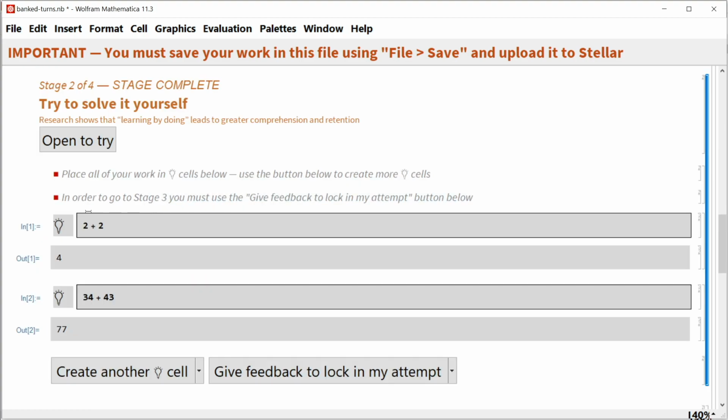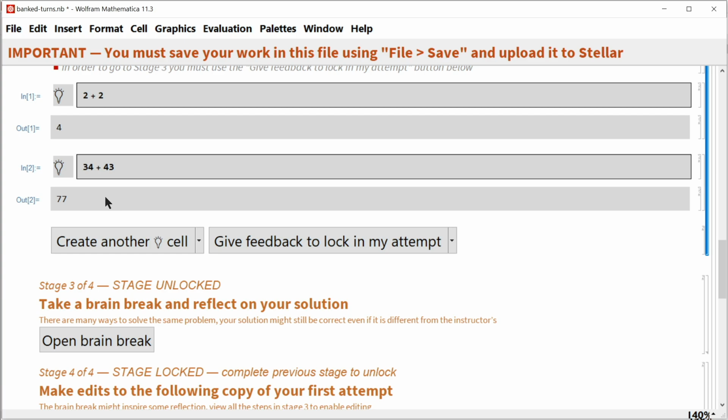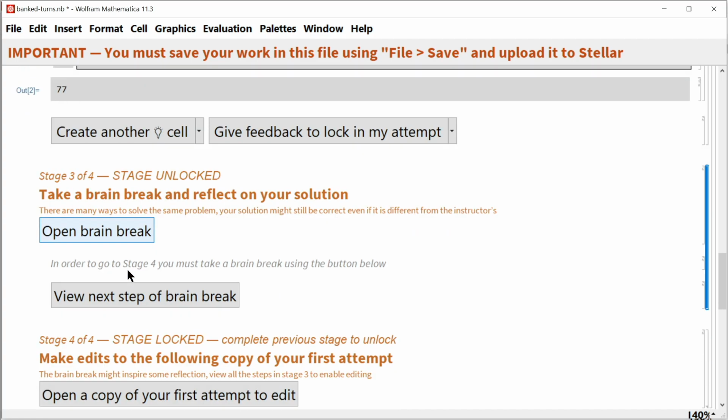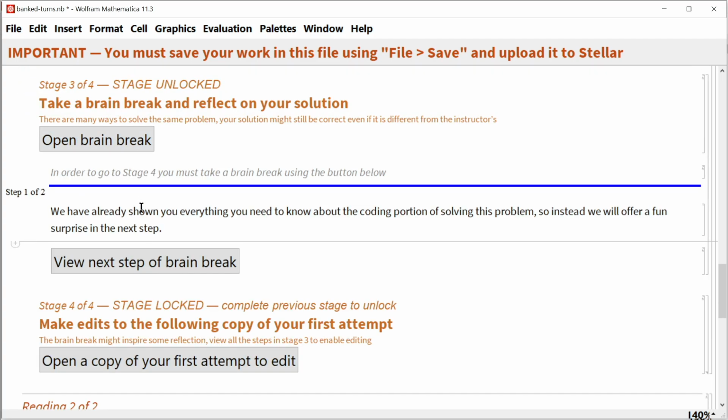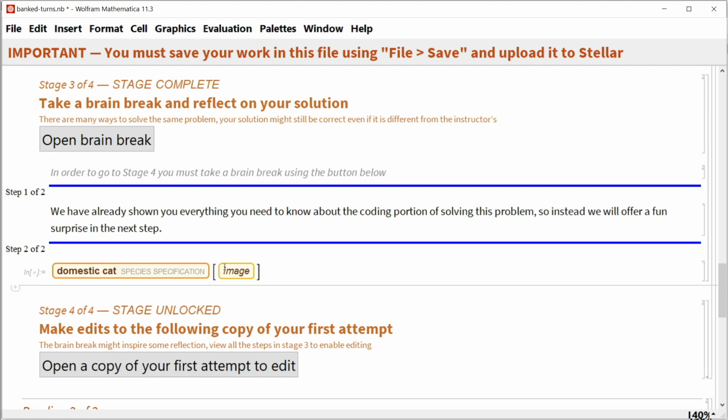I'm sorry. All right, so once they lock in that solution, it saves it in the file. They can't edit it anymore. It saves a little hash of it, so if they do try to cheat, we can find out. It hasn't been an issue. And once they do that, this stage has become unlocked where they can see, normally, a prototypical solution from the instructor. Because in this one, we already gave them everything they needed.